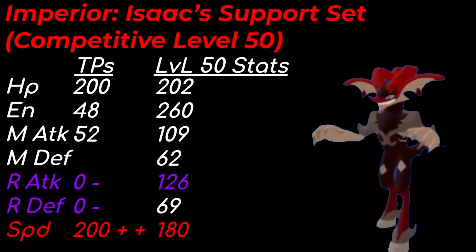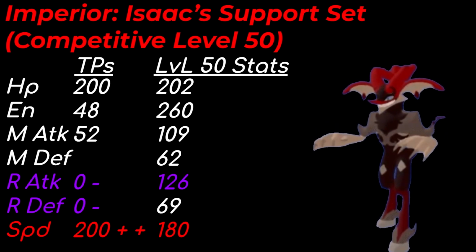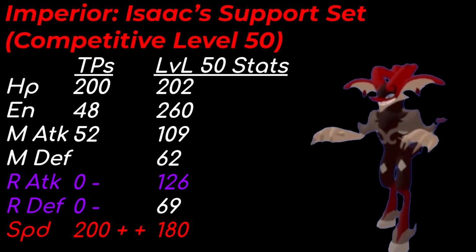You can invest them into the range attack, but generally you can invest them into the melee attack so you can increase our damage with Fadeaway. You can also run Frail if you want to, but generally running Clumsy is what's preferred.